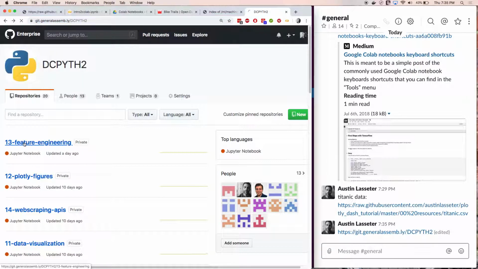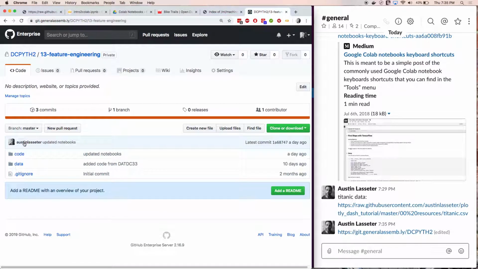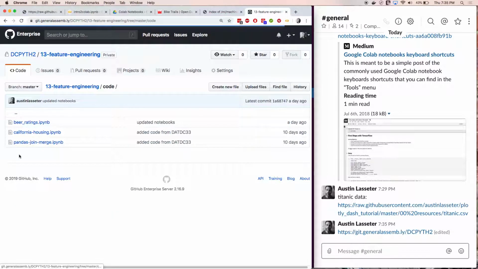So anyway, the 30 minutes I've got left is lesson 13 about feature engineering. This is some more advanced Pandas code about how to generate new columns from the columns you currently have. It's got a section on joining and merging, which is more of what I did on Tuesday. We did a lot of join, merge, concatenate stuff, and this is just more practice examples of that.